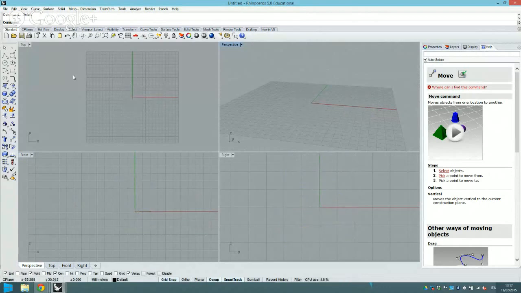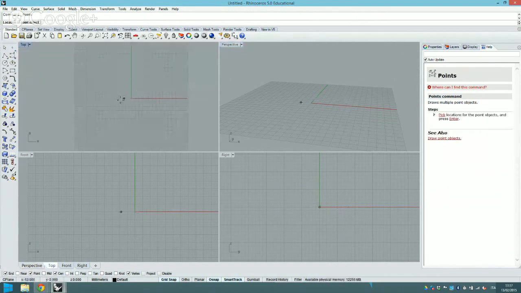So the most basic geometry of Rhino are the points. If you hover over this command here, which is the point, you will see two different options. Most of the commands in Rhino are different if you right click or left click. So here, if we want to create, for example, multiple points, we have to right click on this icon, and we can draw, for example, 6 points here.